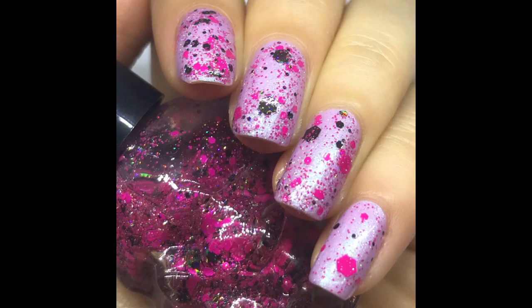So I think that one looks really cute and I like how the combo turned out, and it didn't cover the blue shimmer underneath at all. I think it just overall looked pretty and I was happy about that combo.